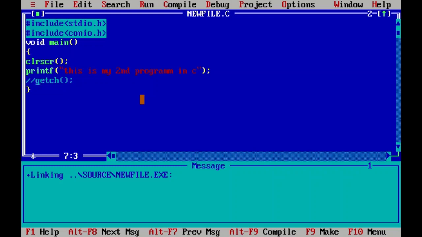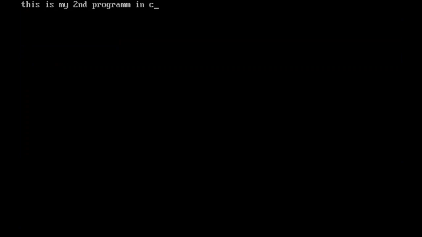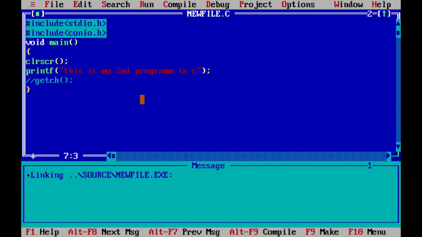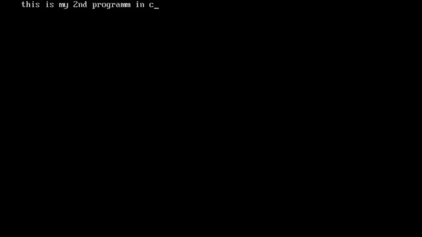What I have done, I have pressed Alt F5. By pressing Alt F5, I'm able to see the program output. Clear? But if you don't want to use Alt F5, then you can use getch to minimize your effort. So that's how. Alt F5.